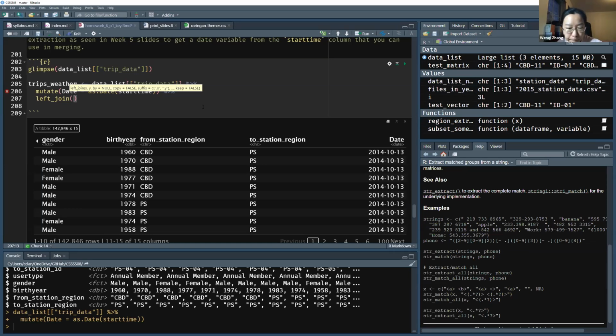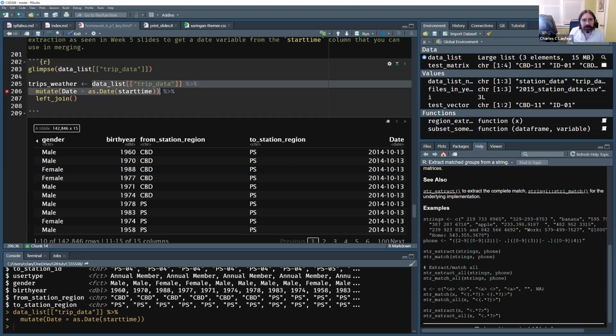Thank you. So if we want to left join our trip date onto our weather data, what do I put inside my left join? We will put the date in there. What do we normally put first in the left join? So what are we left joining to? Yeah, the names of the two data sets we're joining. So the thing is because we're piping these data into the left join, the name of the first data set is already in there, kind of, because we've piped the first trip data in. So what is the only thing we need to add?